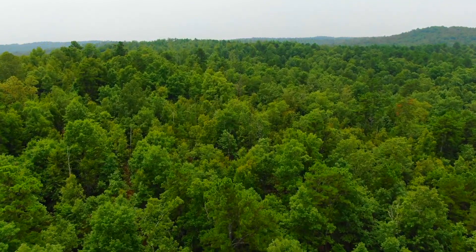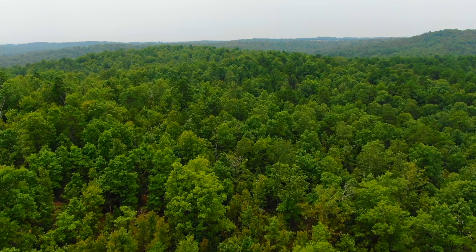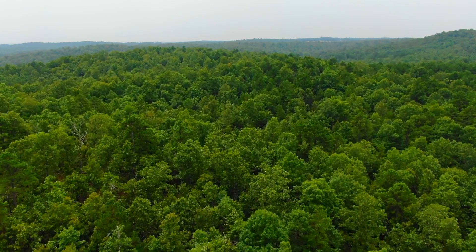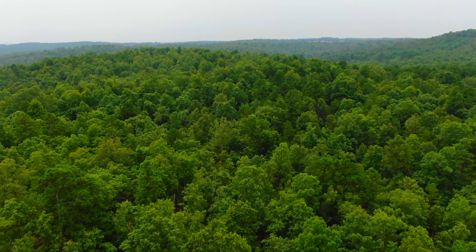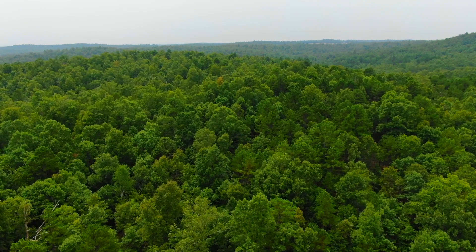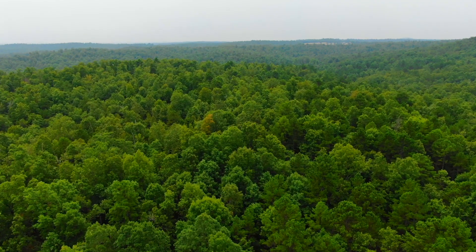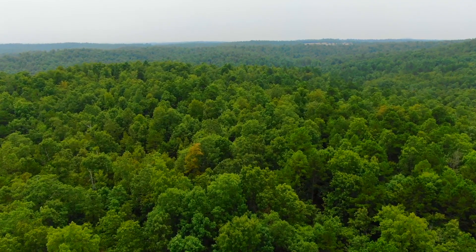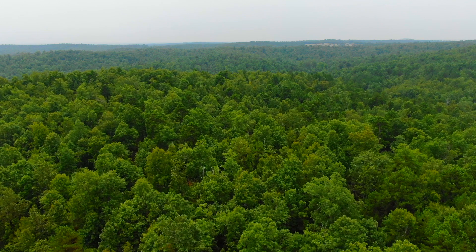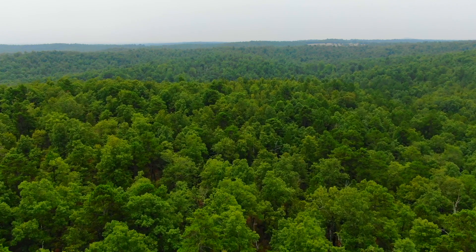As we go south from the creek, it rises back up and kind of levels off toward the center, with a little bit of a slope from east to west. Toward the south side there's another large level area on the property. This video was taken on a cloudy day, which is unfortunate, because with blue skies as a backdrop this is just one of the prettiest areas we've seen. The big timber is awesome, and there really doesn't appear to be anything very steep on this property, which is nice.